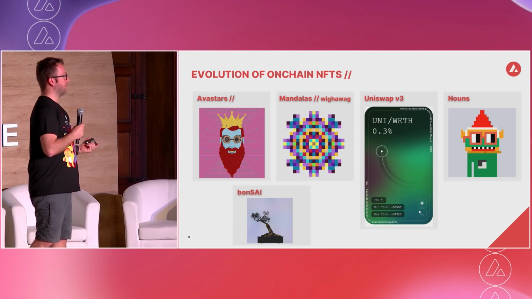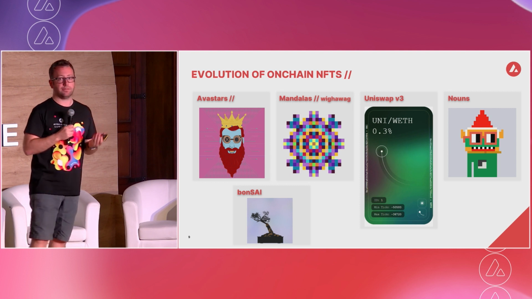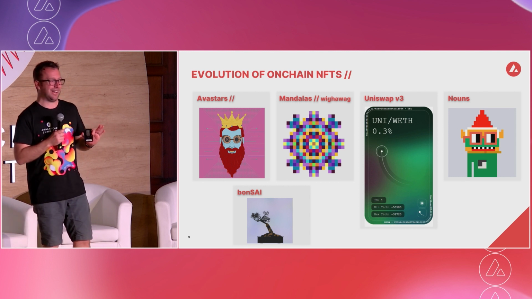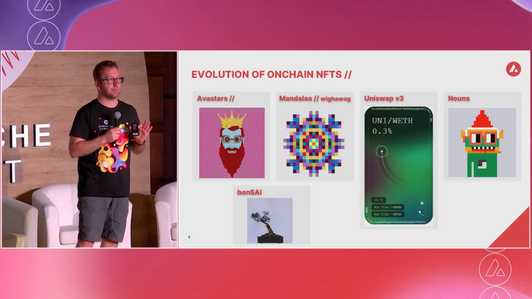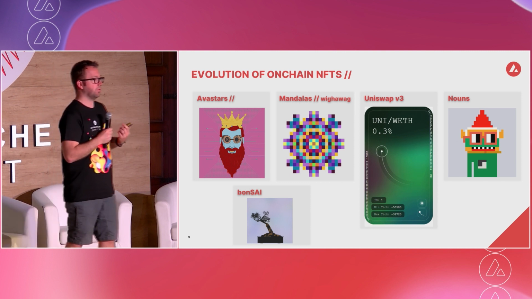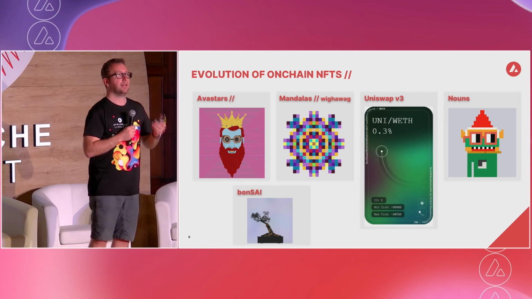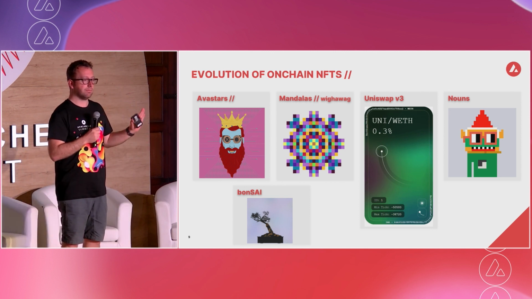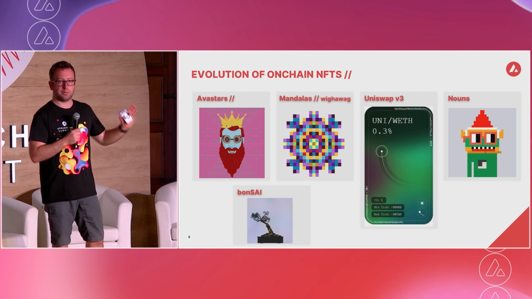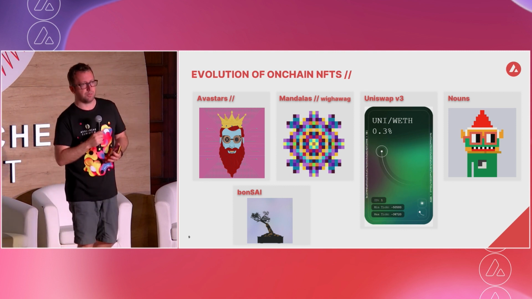Let's talk about the evolution of on-chain metadata, and specifically within NFTs. Now, the first on-chain NFT was only kind of that. It was Avastars. No bearing at all with Avalanche, I know we're at Avalanche Summit. It was on Ethereum. It was a very interesting project, PFP type thing. We had everything on chain, but we didn't pull it through what we call the token URI. If you ever see what your JPEG looks like, we pull it through a specific function. This didn't pull it through that. It just said, here's a copy. This is what it looks like. I'm going to describe this thing, and you can pull it up as plain text. But if somebody asks me, I'm going to send you over to a centralized server. So it's on chain, but not all the way there.